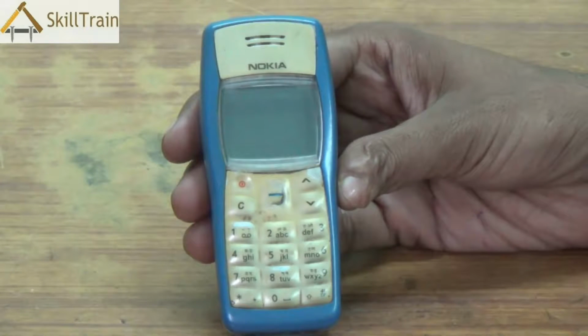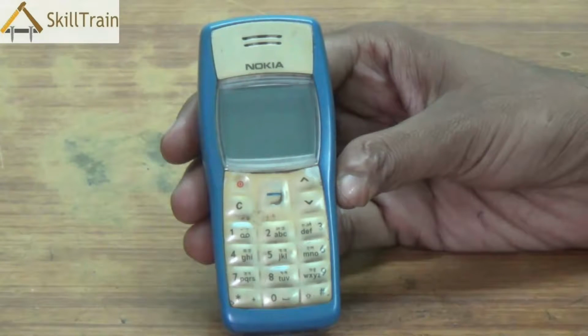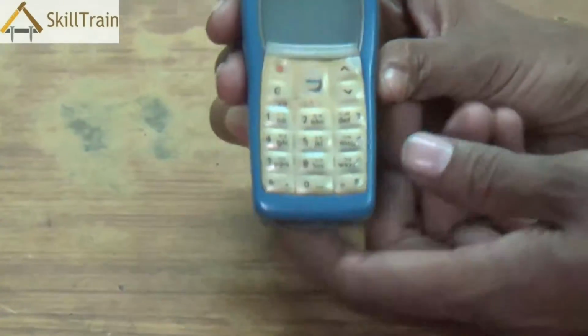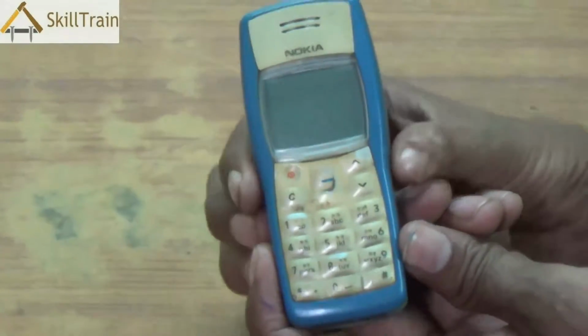In front of you, you will be able to see a simple feature phone. We understood the parts of the feature phone in one of the earlier videos. In this video, we will try and understand how we can open this mobile phone, look at each of the internal parts, try and remove them from the mobile phone and reassemble them after we place them in the right position. Let's get started with understanding each of the specifics for doing the entire assembling of this mobile phone.